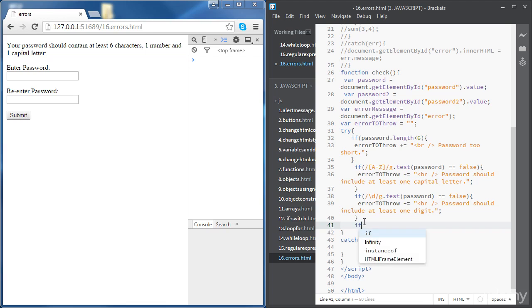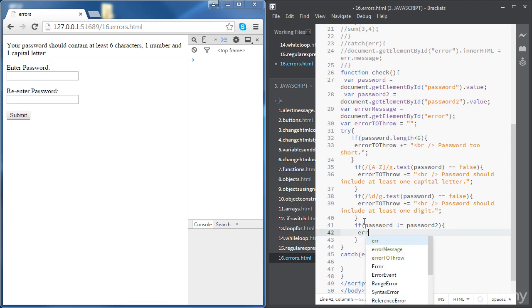So if password is different from password2, then we're going to add to the error to throw, passwords should match.